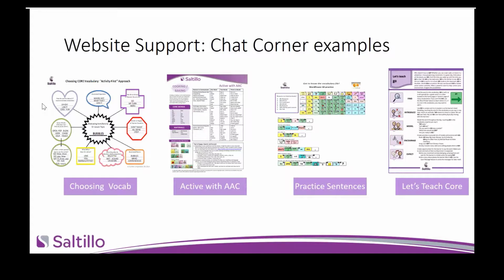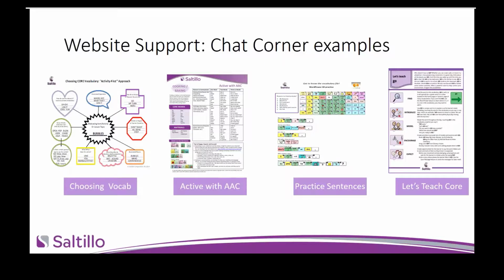So for example, our Choosing Vocabulary First activity is a great worksheet to get you thinking about vocabulary outside of just requesting. So in this example, with our activities put here in the center, in this case bubbles, but then on the outside of it, we're highlighting all the different words that can go along with it. So again, the idea here is to expand language. In this example, we give you some activities to get started with where we've already come up with the activity and all the vocabulary, but we also have blank sheets if you would want to fill these out specific to the person you're working with.